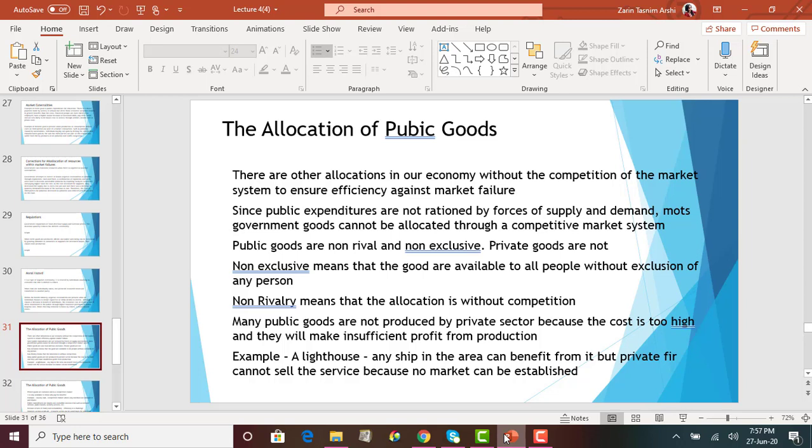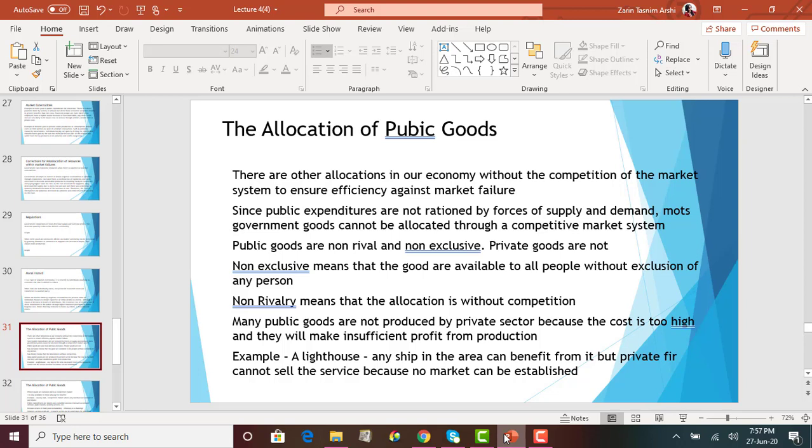Okay, the other one is non-rivalry. Okay, so there is no competition. We will not compete to pay a price for street lights. We will not compete to call the 911 service to bring police. If I call 911 today, the police will come or the paramedics will come to my house, and if my neighbor also calls 911, it does not mean the police will not come. Another group of police or paramedics will come to help out. So they are non-exclusive, non-rivalry. Examples of public goods would be street lights, defense system, police services, and a lighthouse.